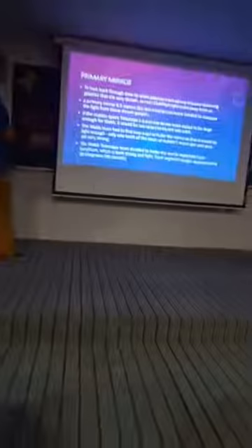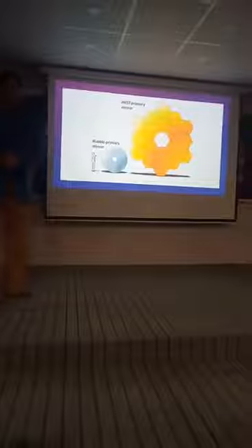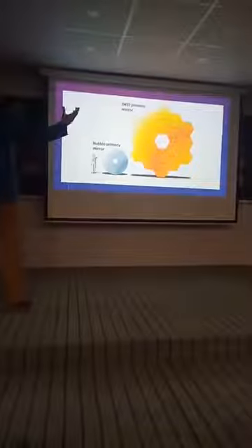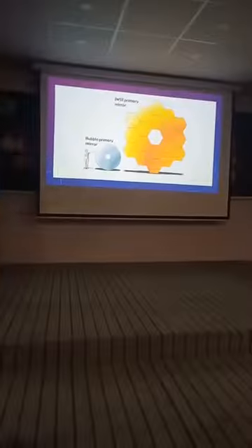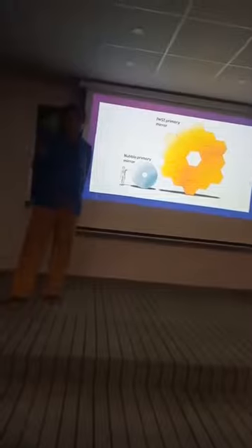Next slide. Next slide. So this is a comparison between the Hubble mirror, which is 2.5 meters, versus what we needed to build for James Webb, 6.5 meters. James Webb, the most perfect mirror we've ever built. The Hubble mirror was the most perfect mirror we had ever built.